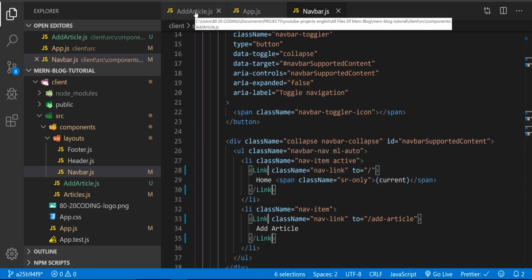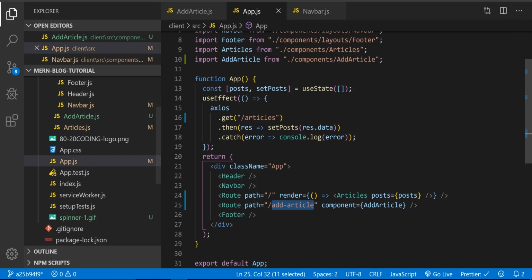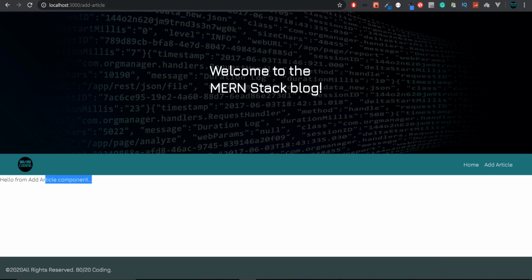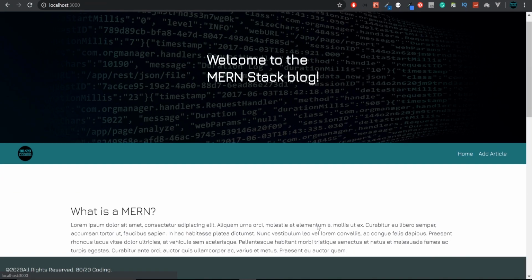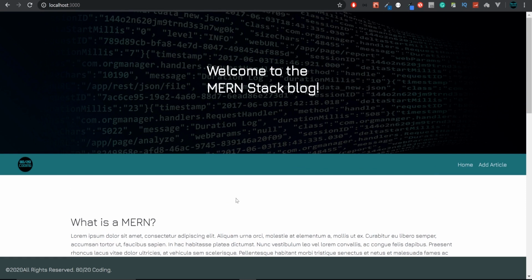So let's go back to our app.js. Let's add exact to the main. Okay, let's see. Yep, so we see our add article component. If we click here on the home, this is our main rendering articles.